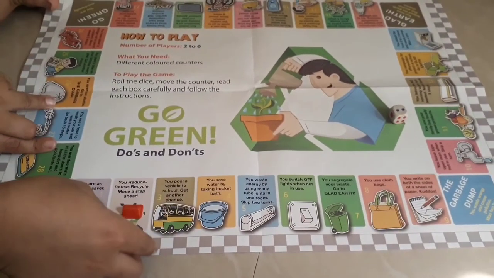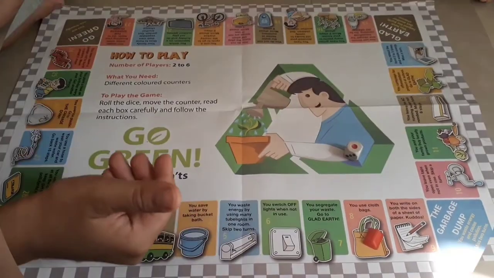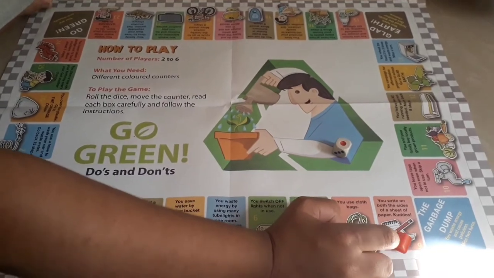Two. You reduce, reuse, recycle, move a step ahead. You pool a vehicle to school, get an open. You write on both sides of a paper. Kudos.